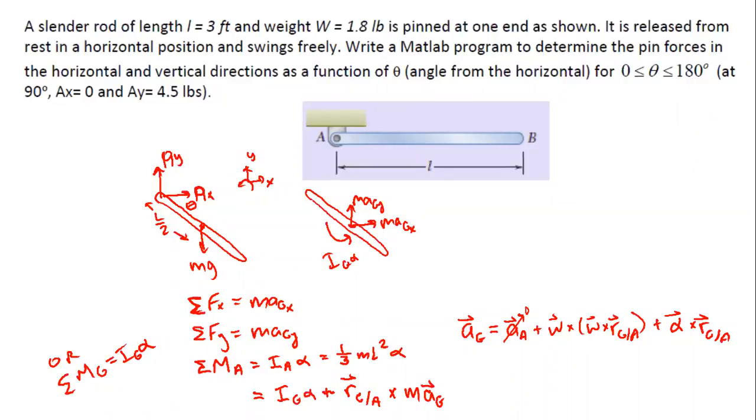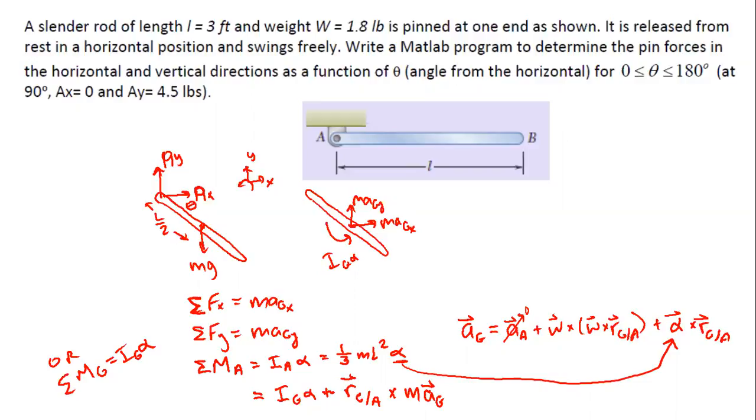Where can I get my alpha value? Yeah, kind of FBD and KD, but which one specifically? I got this guy right here, right? So that's going to be this alpha that I can feed right into there. Right at the very beginning, what's my omega when it's horizontal there? Yeah, the omega at the beginning is 0.